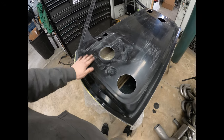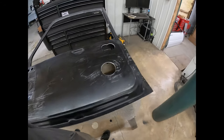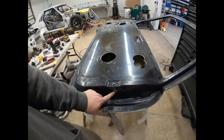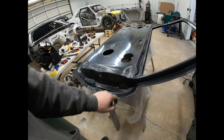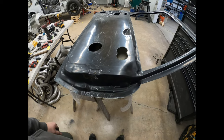So anyway, get the jigsaw out. Get everything cut out the rest of the way, and then get this cut out for the latch, and then I'll flip it over and show you the cutout for the outside door handle.